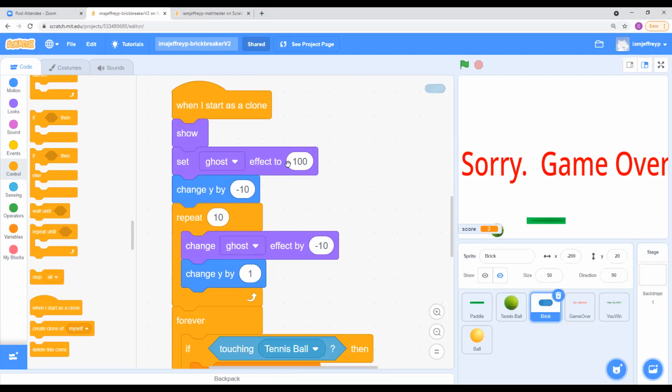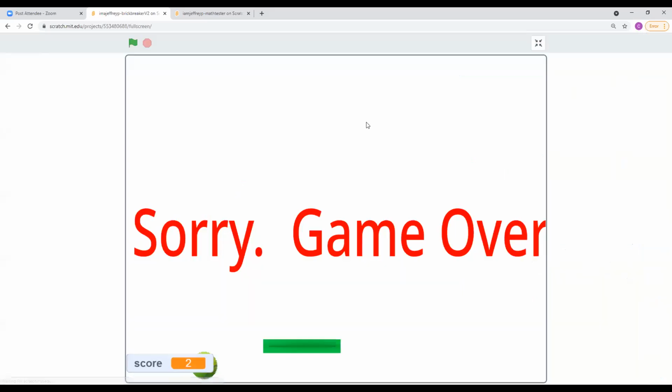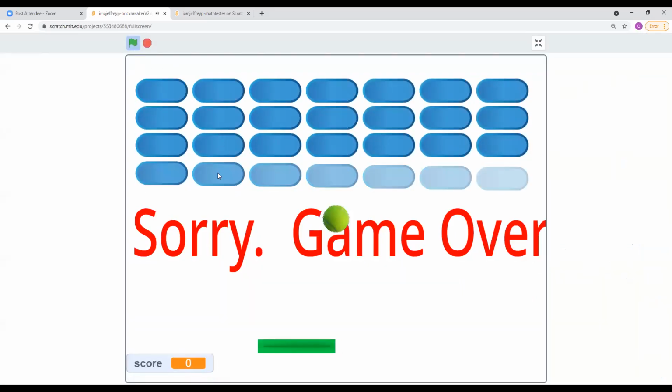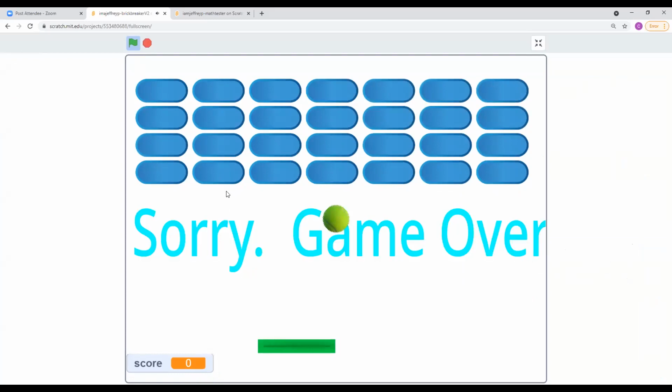It says set ghost effect to 100, change by -10, and then we've got this repeat. What that's going to allow is for those bricks to kind of fade into view, as opposed to the way they were set up before. So what you'll see when we run this, you can see how they're fading into view and kind of moving up like that.